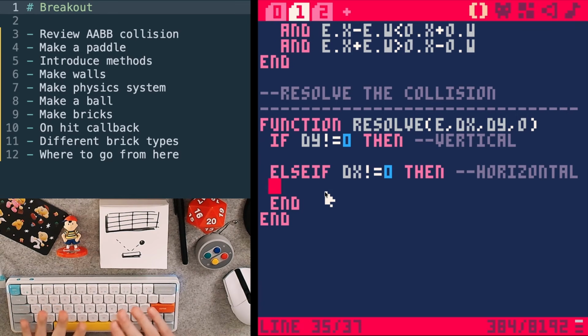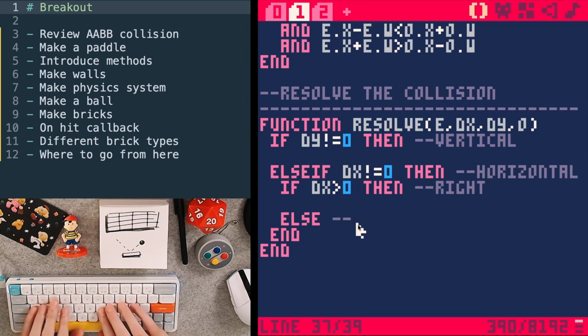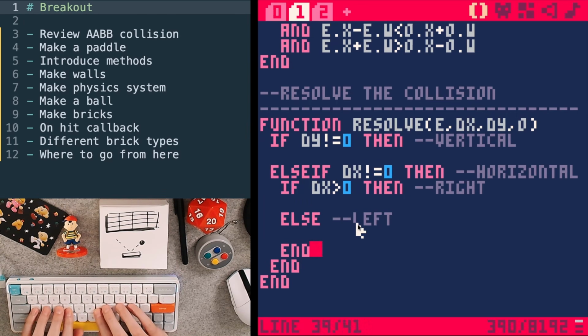Let's focus on the horizontal first, because that's the way our paddle is moving, and we want to hit the walls. If dx is greater than 0, that means we're moving to the right. Else, we're moving to the left.